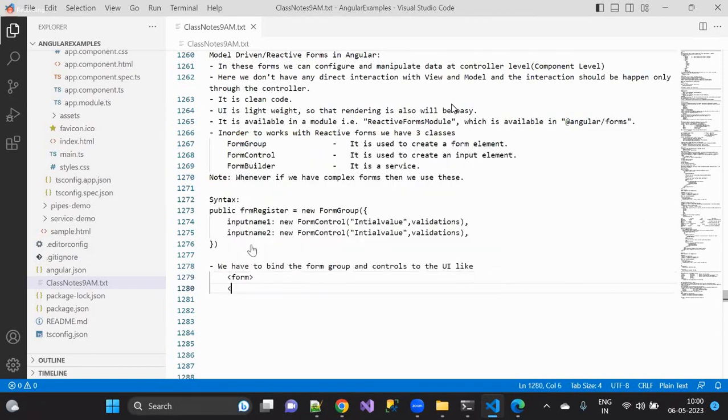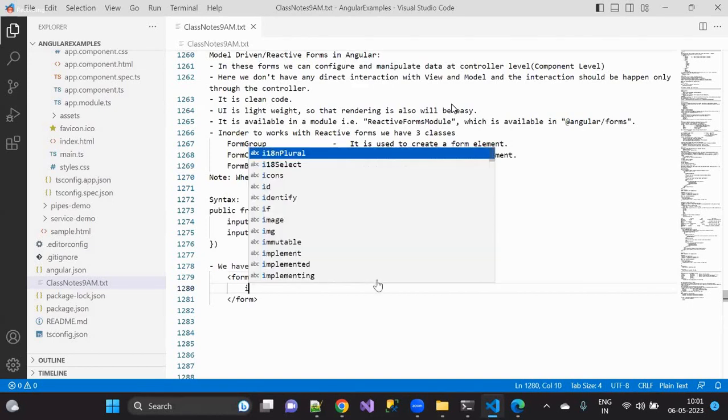Okay, let us close the form here. And for this form, I'm using form group is equal to, with what name we have created, form register, give that particular name to this. Okay, this is the one.